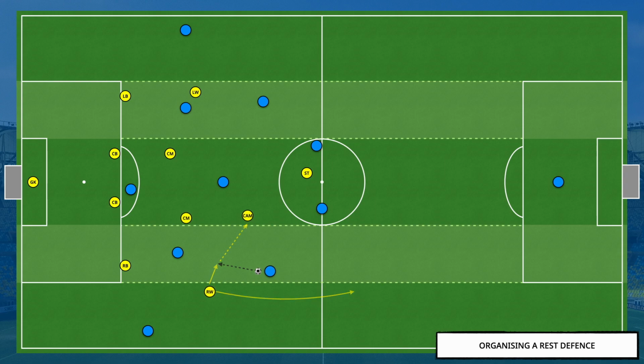The final option will see a wide player positioned to the left and right of a team's rest defence. If we think about the structure and the position of a team's rest defence, it will generally be positioned in the 3 central zones. So a player positioned to the left and right will have a lot of space to receive the ball. A player receiving the ball to the left and right of a team's rest defence will have their route to goal increased, but they do increase the space that they receive it, so they may be able to maintain the ball and secure the ball a little bit longer so support can arrive and the team can begin to progress the ball forward.